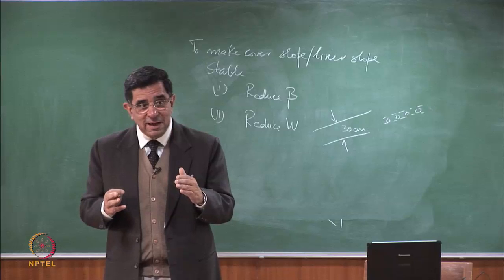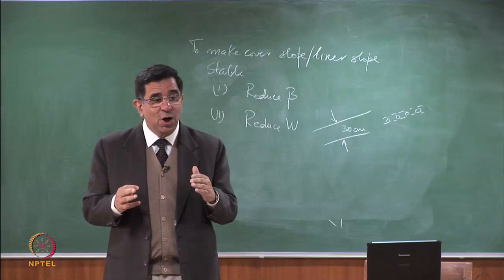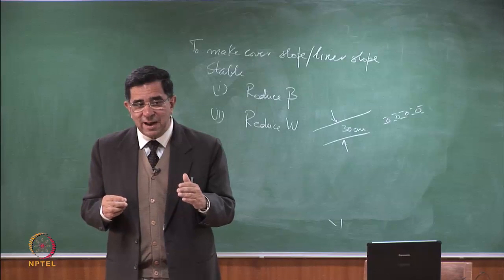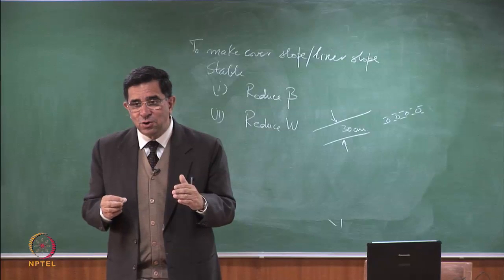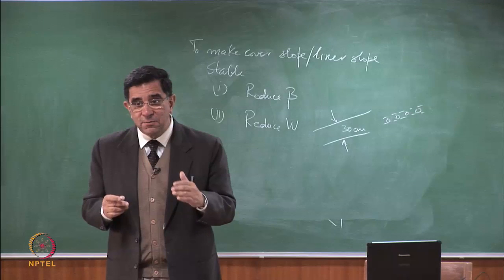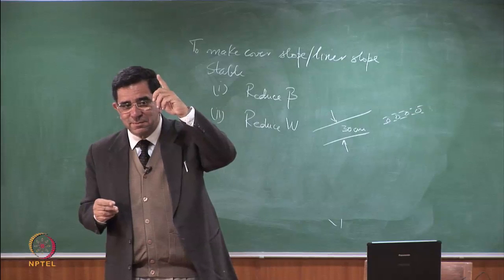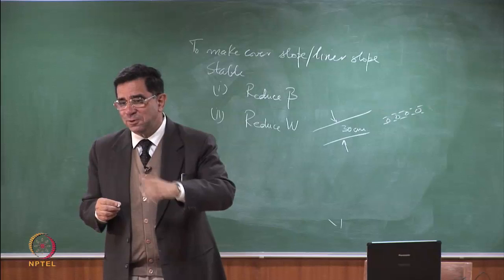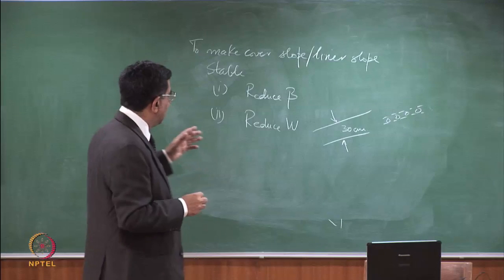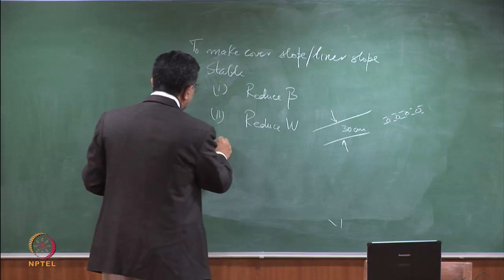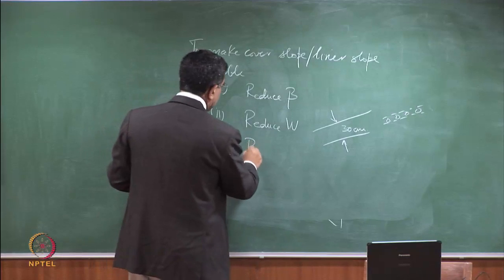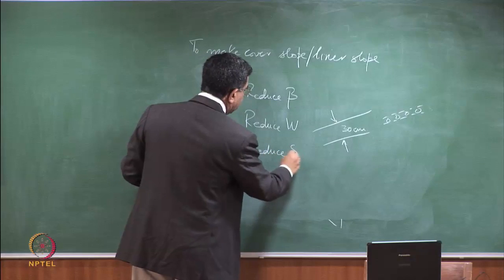The question is, can the geocomposite handle your water? Sand can definitely handle your water, or sand gravel, but will the geocomposite handle it? If it does not, what will happen? Submergence ratio will go up. If submergence ratio goes up, factor of safety goes down. So yes, you should reduce W. What else should you do? Reduce submergence ratio if possible.